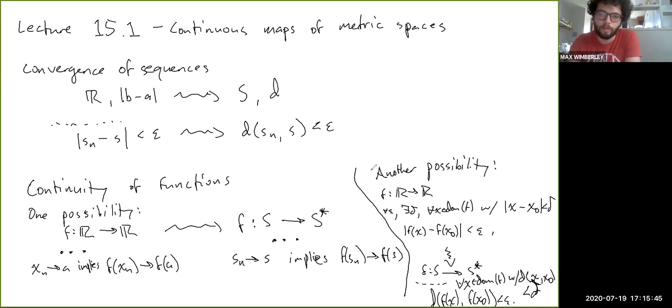But yeah, so this is what we end up doing. The definition for metric spaces of continuity is actually phrased in terms of the epsilon-delta property. But of course, you could equivalently phrase it this way. So let me just write the definition down more carefully than this, just for the record.